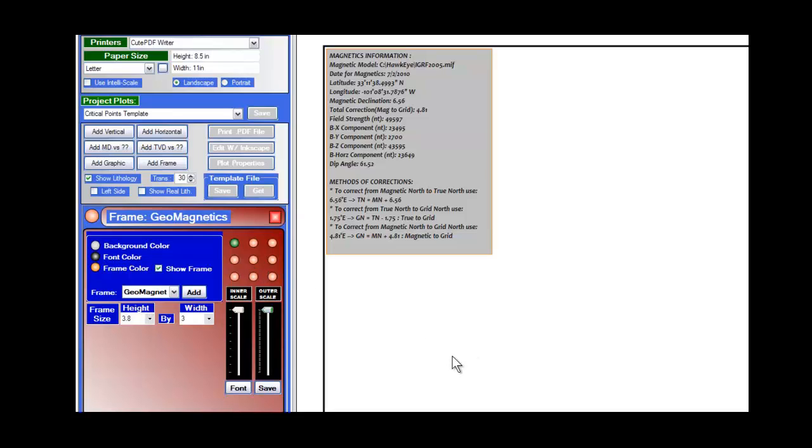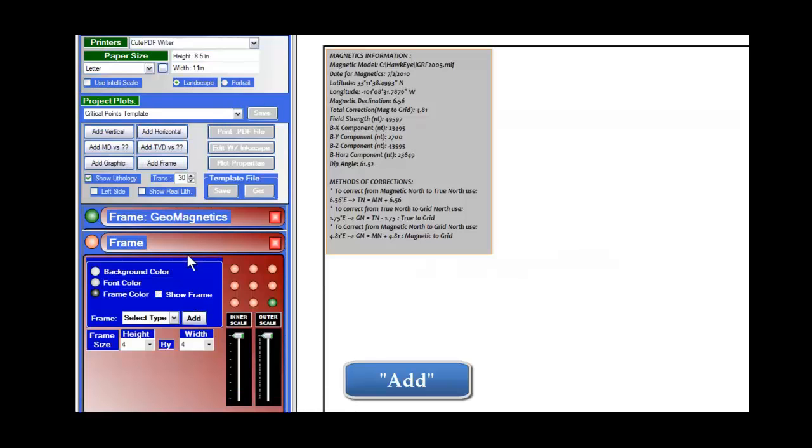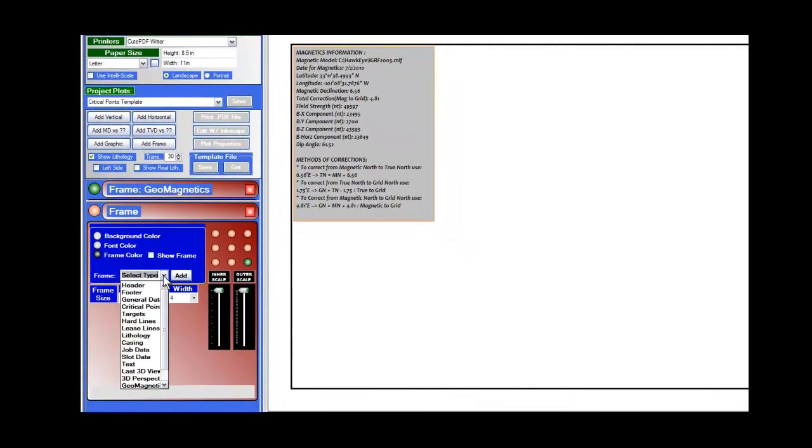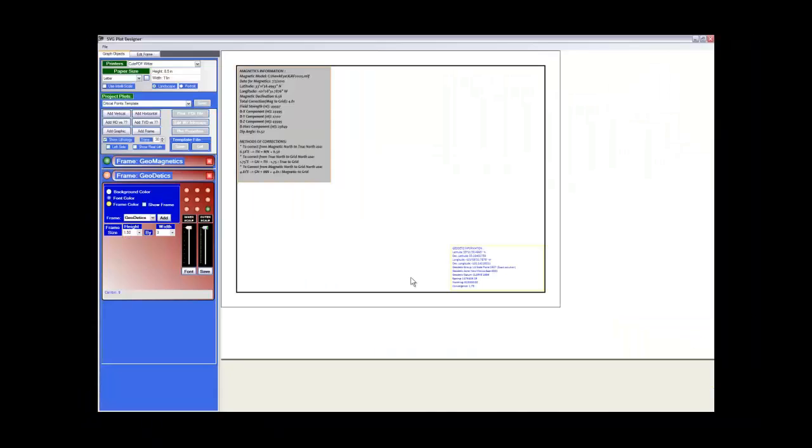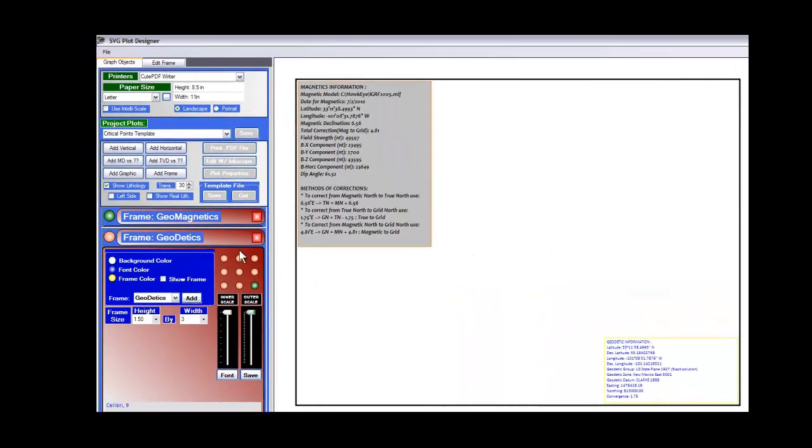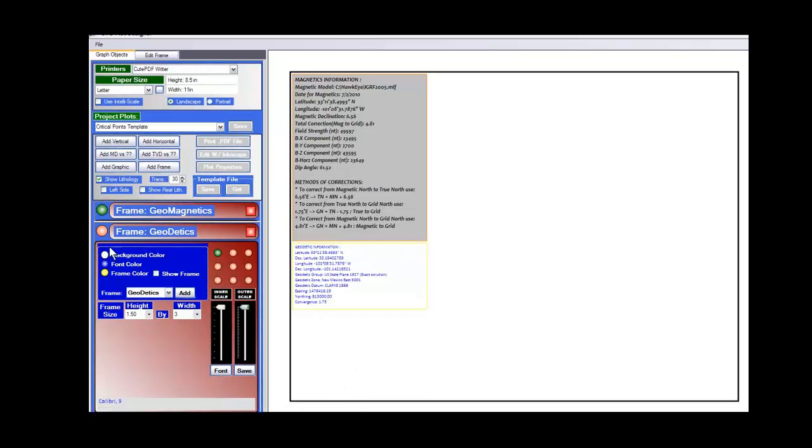Now if I wanted to add another frame of information here, let's say the geodetics, I could come and go from here, add, instead of coming up here and selecting, and it creates another frame for me, a control panel. And the other frame I had up there is now called geomagnetics. So I'm going to come and add yet another one that's going to call geodetics, and it brings the geodetics box in over here in the lower right hand corner, and I can position that where I want it. Maybe I want to position it over here, below here, so it automatically gets put under there. And again, I can change the colors, I can change everything in the same way by using these controls right here.